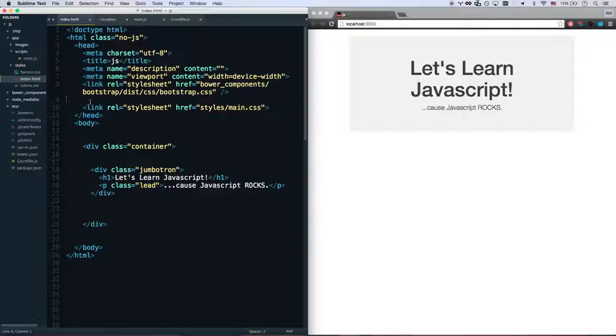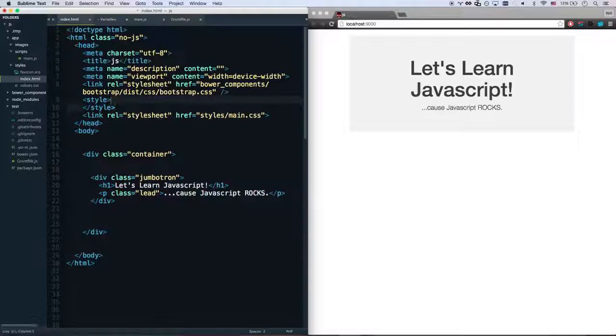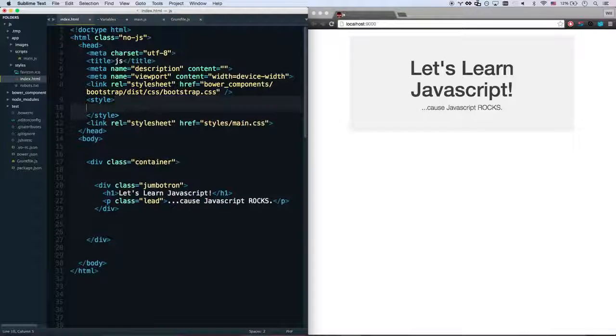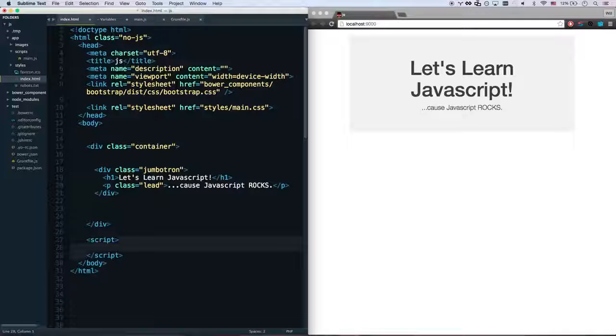And if you're going to insert CSS on your page, there's two ways to do it. You can do a style tag, and then anything within the style tags is treated as CSS. Or you can pull in an external style sheet, another file with a link tag. JavaScript works the same way. We can run a script tag, and then anything within this script tag is treated as JavaScript.